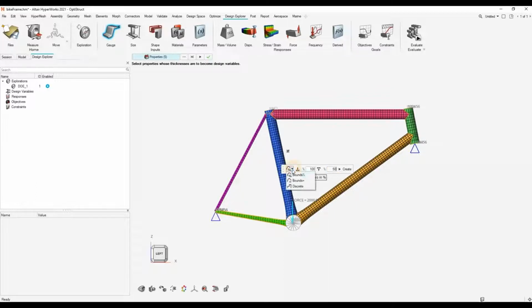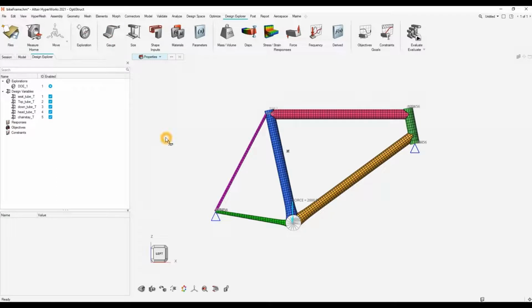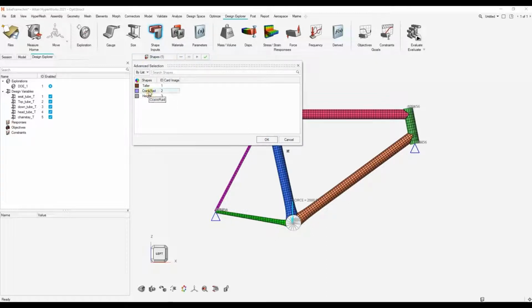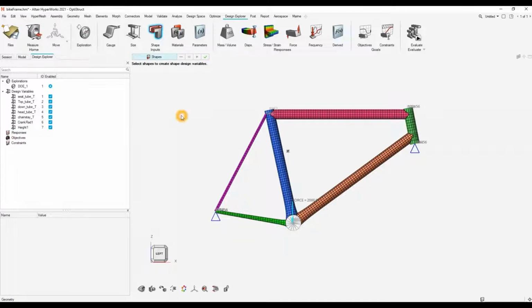And just so you know, you have other settings that you can implement. You could have it so that they're discrete values, if you want to increase or decrease in that format, or you can increase or decrease it in the form of a percentage. I'll just keep mine to percentage, and the moment you click create, you'll see all of your input variables are created for you. Now at this point, I can go through and specify that I also want to incorporate my morphing techniques into this. I only want to focus on my crank radius and the height of my bike. Click OK, and they're also there for you.